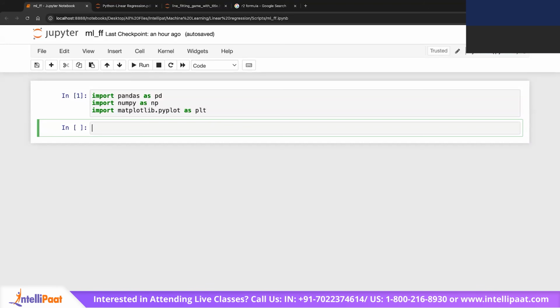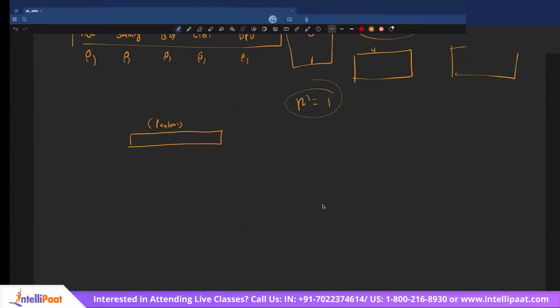That representation of R square is not good, because the more columns we add, the closer R square gets to 1. That is not a true reading. I'll give you guys some knowledge. Okay, give me 1 second.